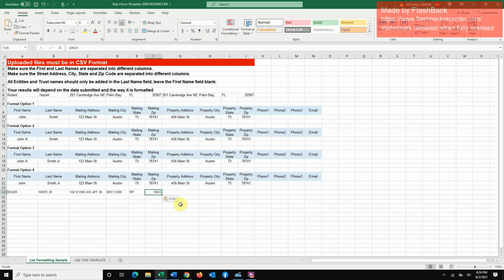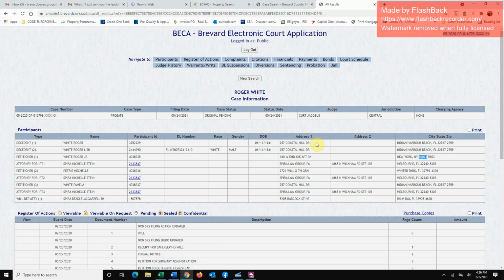So now this is the mailing address. This is where the mailing piece is going. But when it sends it, it's going to be formatted, whether it's a postcard or a letter, to say we're interested in buying this property. We want him to know that the property we're trying to buy from him is this property. So it's going to be a different address. It's going to be the subject address, which is Coastal Hill Drive.